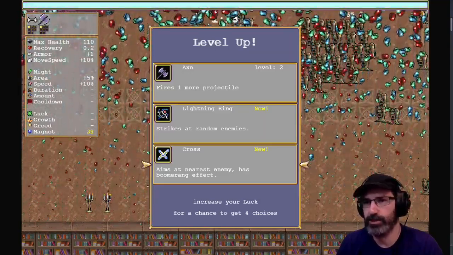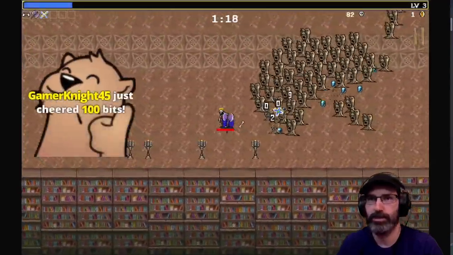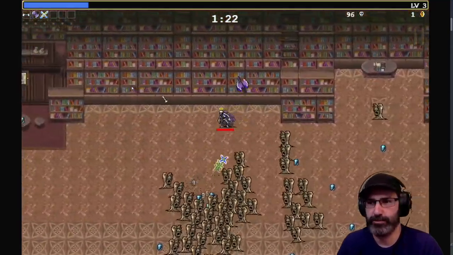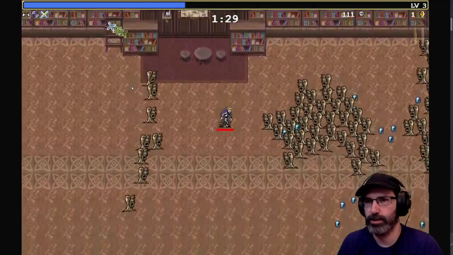Axe level 2? Let's do the cross. We didn't play with the cross last time. There it goes. Thank you, Gamer Knight, for the bits. Oh, look what's sitting right up here on the table. That's a lot of experience. There we go.